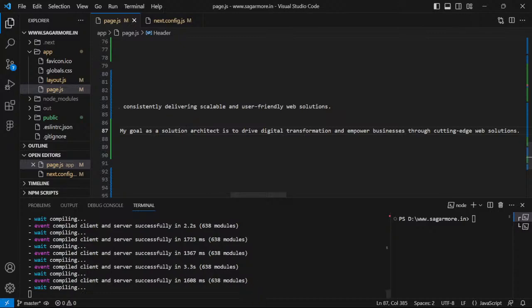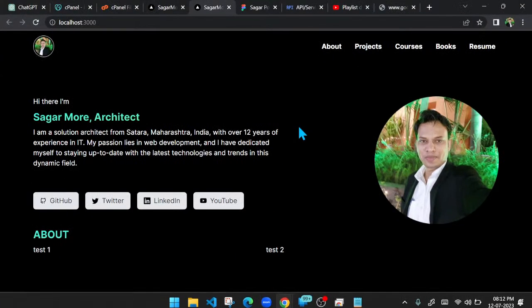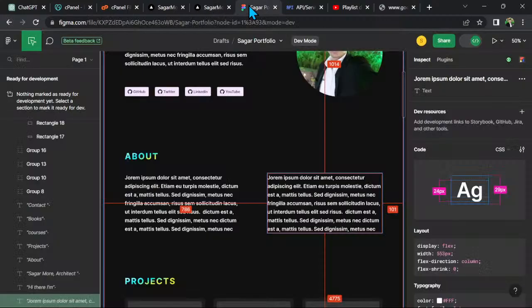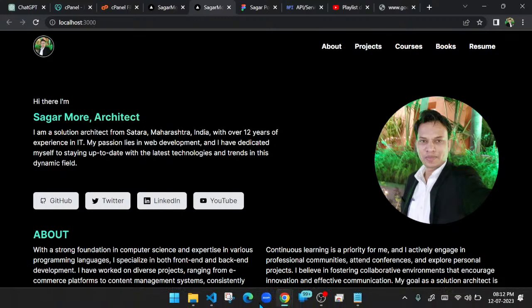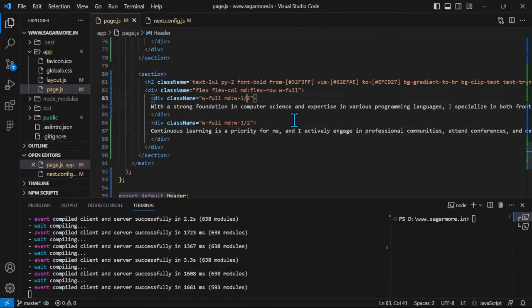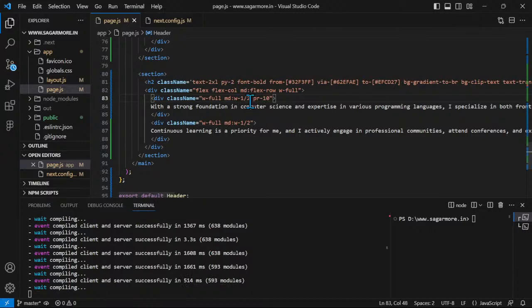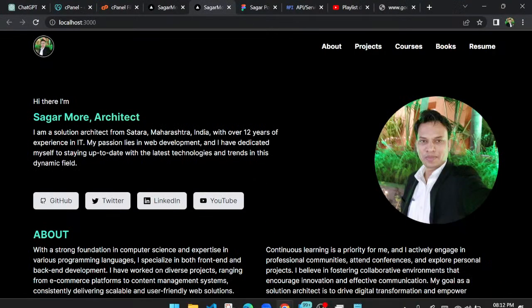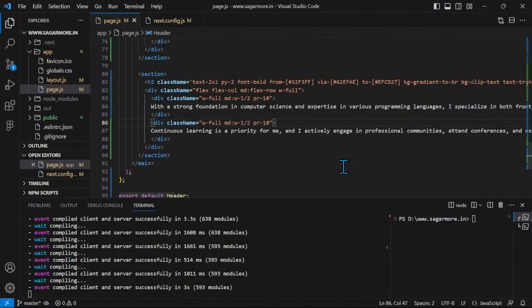And let's format this paragraph. Okay, great, it is looking good. Let's see the design. Okay, fine, no issues. We can just add a little bit of padding so that it will have enough space in between. So let me write it this way, padding, right, let's say 10. This is a Tailwind class, and once we do that, we can see it is appearing correctly now. So instead of that 10, I think 30 should be enough.